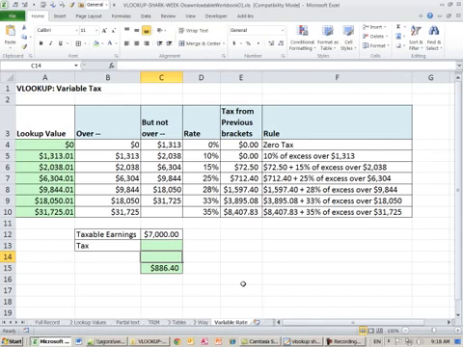If you were not automating it, here's how you do it. You'd say equals, well, the rule says 712, so I'm going to take that, plus any excess. Well, this is the amount that's already been taxed, so I'm going to take my 7,000 minus this, and then times the tax rate. And so that gives us our 886.40. So really what we did here, if we're going to automate this, we can literally take this formula.